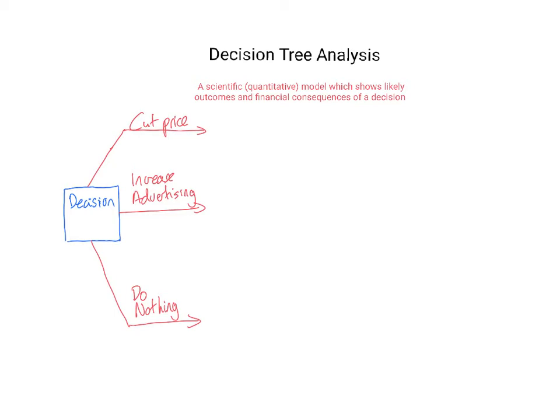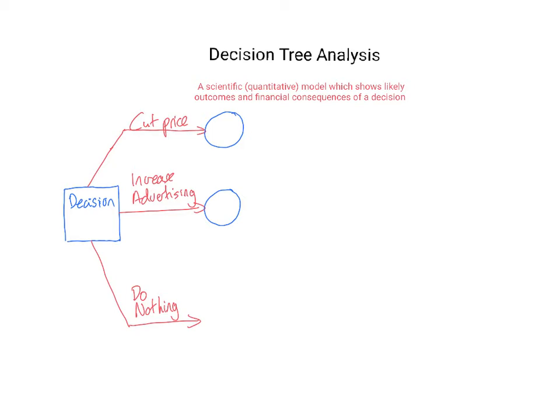So whenever you're drawing a decision tree, you should always include a do nothing arrow, because if the payoffs from all of the other decisions are negative, then actually doing nothing might be the best course of action. So once we've marked on our decisions, the next thing that we need to do is to mark on the potential outcomes from each of those decisions. And these are often simplified, and we use a circle to represent the fact that there are uncertain outcomes.